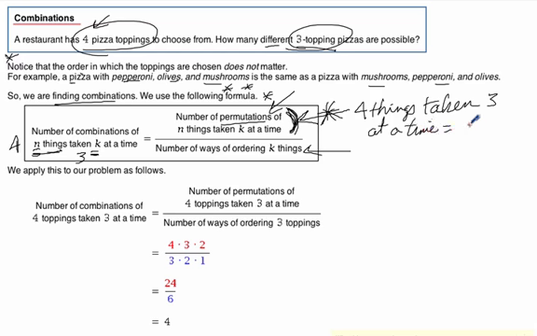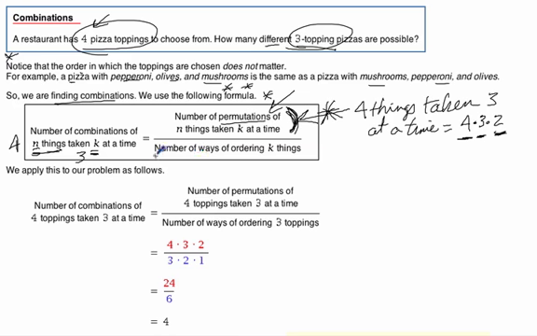that's going to be our 4 times 3 times 2, because how many choices do we have to start with? We have 4. Then after we pick one, what are left? We have a choice of the 3 remaining we could choose, and then after we pick our second one, how many are left to choose from? 2. So that's where this numerator comes from.